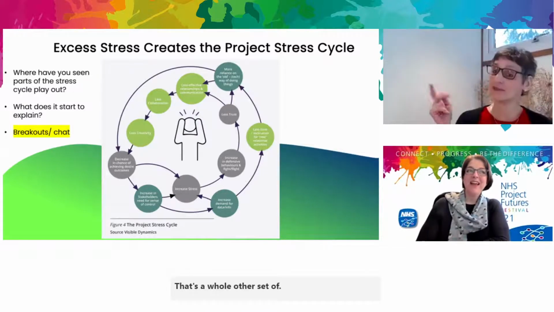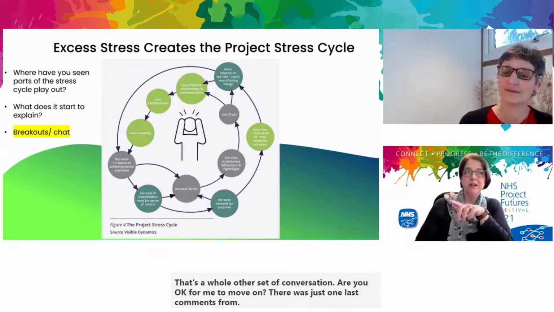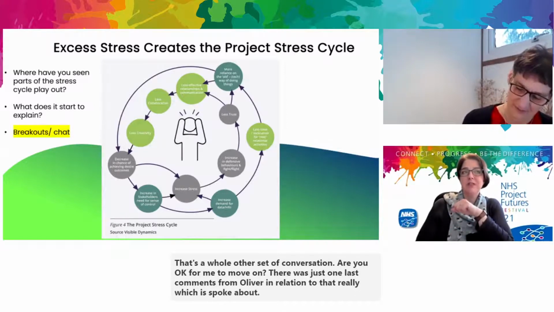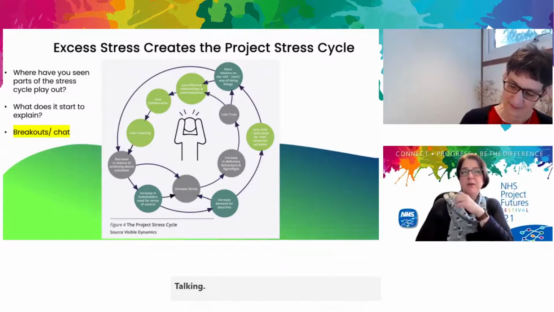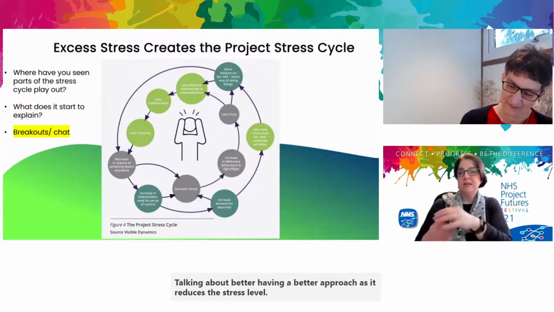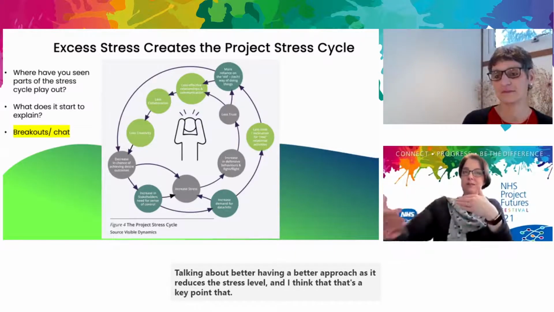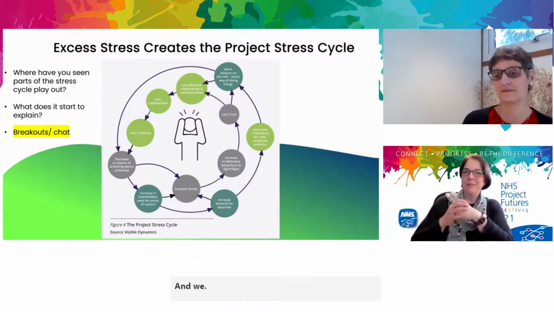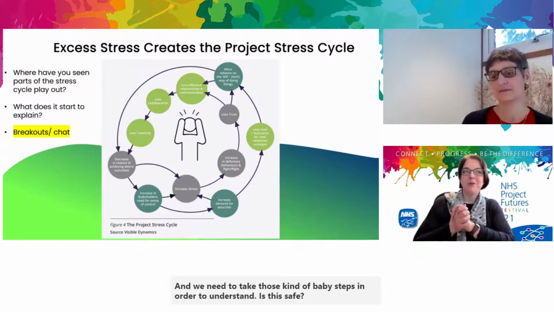Are you okay for me to move on? There was just one last comment from Oliver in relation to that, which spoke about approaching project management from a more fluid, agile style than traditional waterfall models, and having a better approach as it reduces the stress level. I think that's a key point: if we can't see very far, we can't plan very far. We need to take those baby steps in order to understand, is this a safe direction to go in? I think that was great insight.